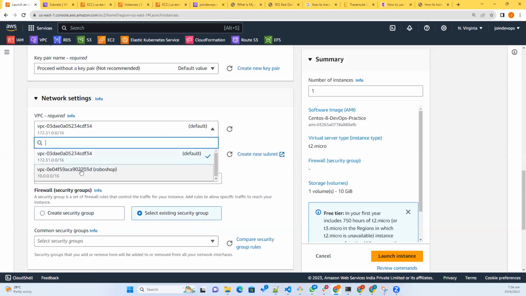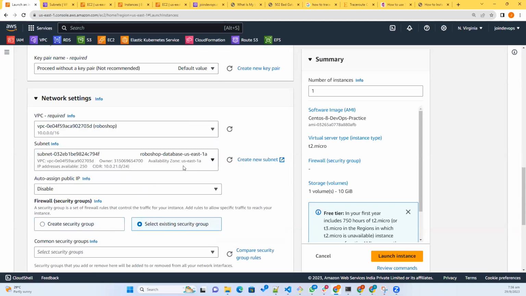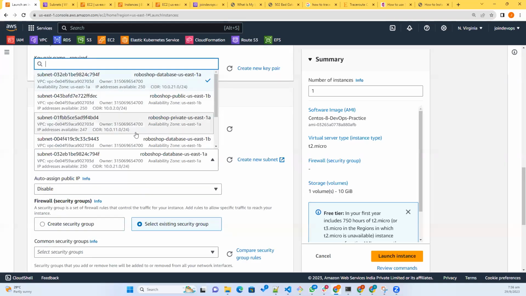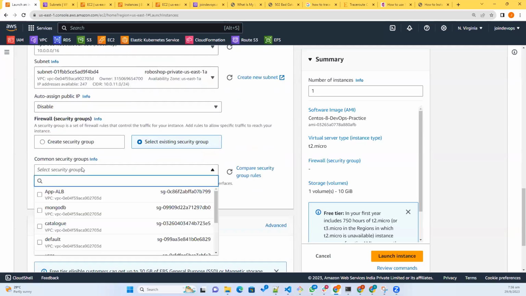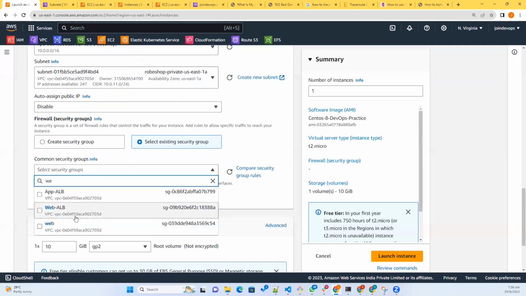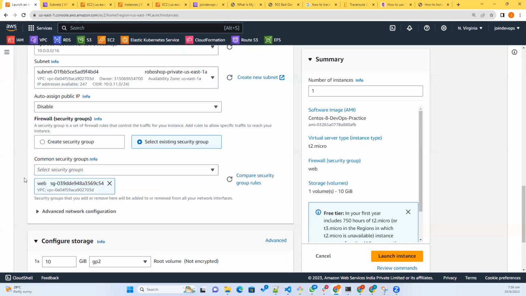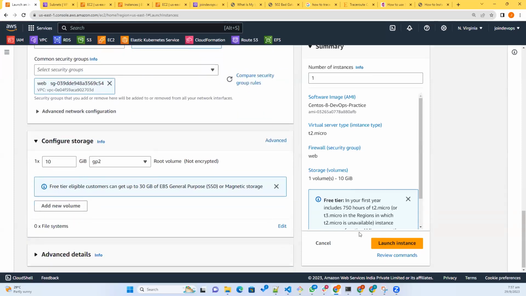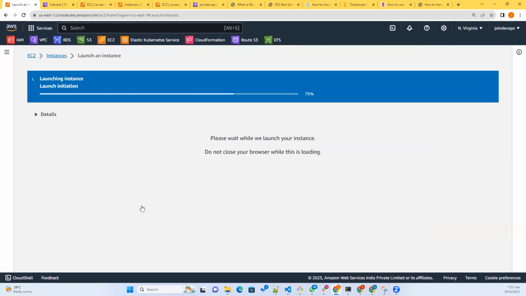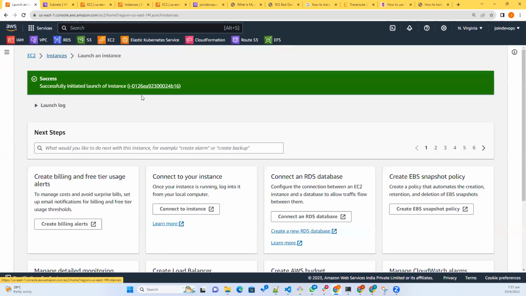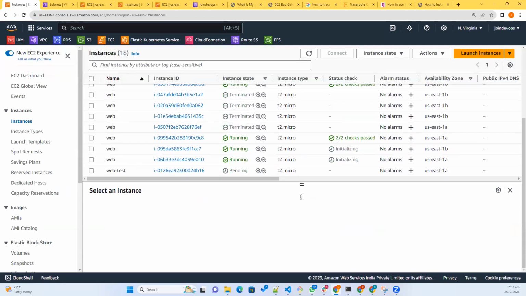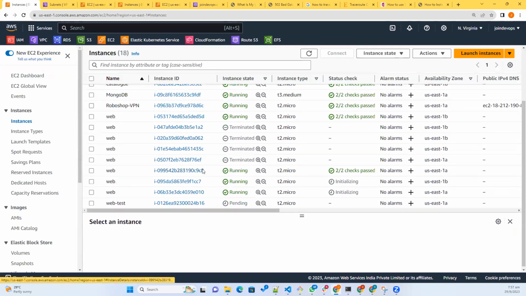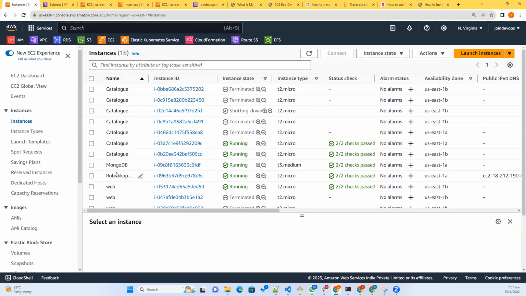Edit RoboShop. Subnet is private and web. There's a mistake somewhere because I changed the order.